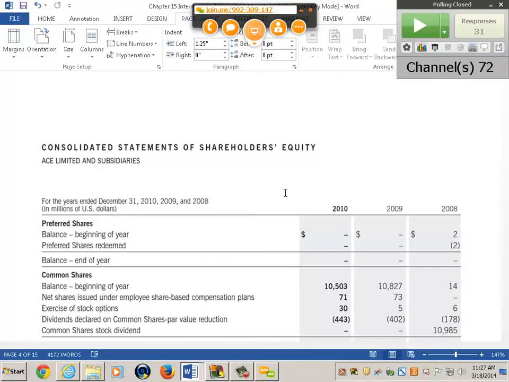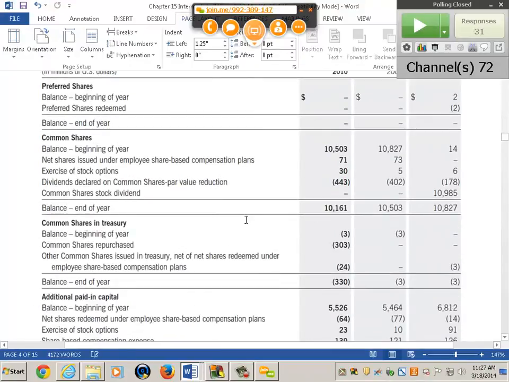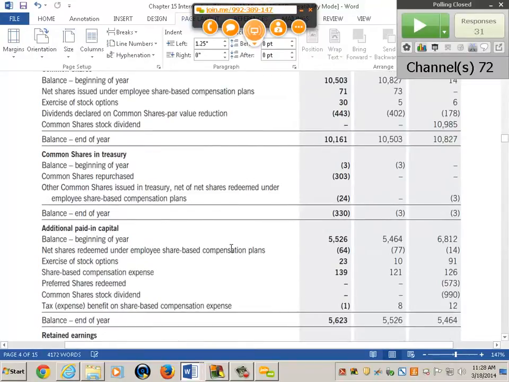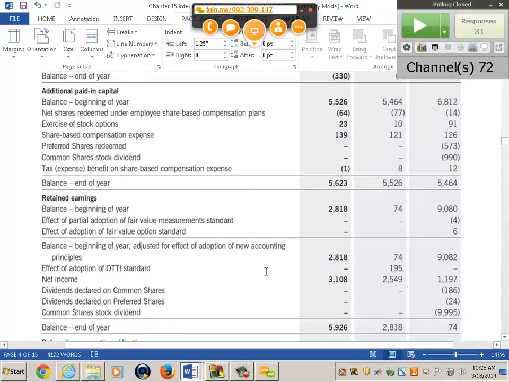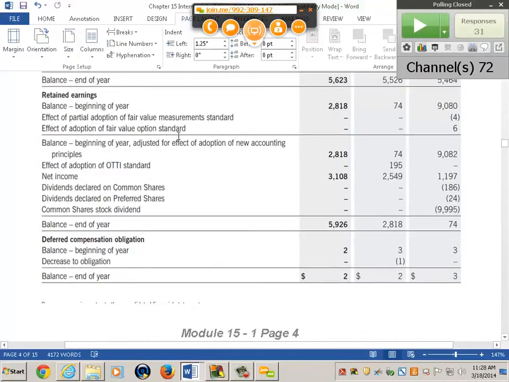So that when we look at the common shares, the beginning of the year, the shares repurchased, and shares that were redeemed, additional paid in capital, beginning of the year, various activity, and then the ending balance. Retained earnings, same thing, beginning of the year, and you would expect that you would have net income, obviously, minus dividends. So these are other adjustments that go through the retained earnings section. So every change in the balance sheet account is explained. In comprehensive income, and there's your deferred comp. And you notice that, just getting back to your question, the deferred comp was amortized in the prior period, right? As it's being earned.